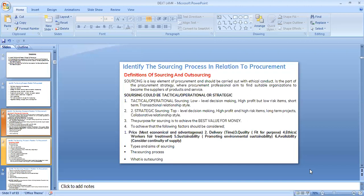All right. When the organization sets out to acquire good profits from what we want to buy, maybe to save a high cost, the decision making comes from the strategic level. The strategic level is the senior management level. And there are certain items, it could be the installation of gas plants. Installations could be capital intensive, a high-risk project. So at that phase, we allow senior management to make the decision. And most projects could be long-term.